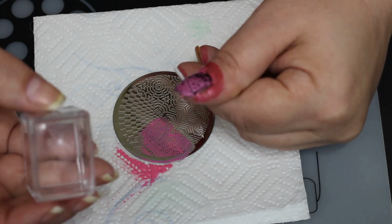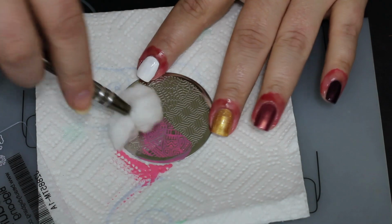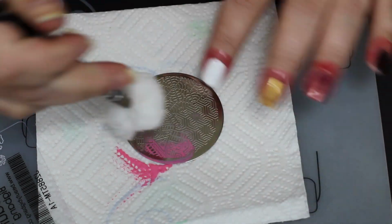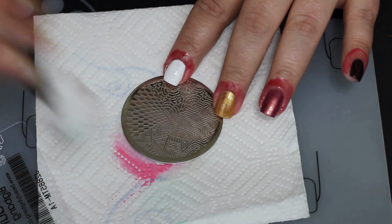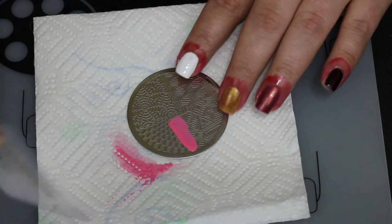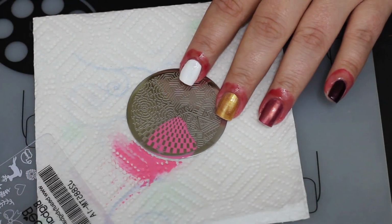I even have problems sometimes with extra large size plates. They don't cover my whole thumbnail. I have really big manly thumbnails, so it's kind of hard to get them covered up all the way. So I do like that about this plate for sure. And this pattern I think has ended up being my favorite. I actually really liked this nail.